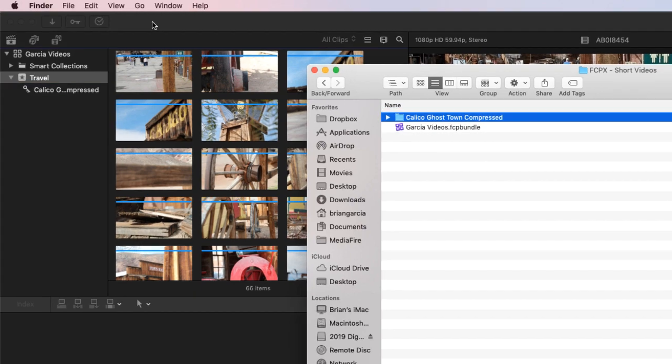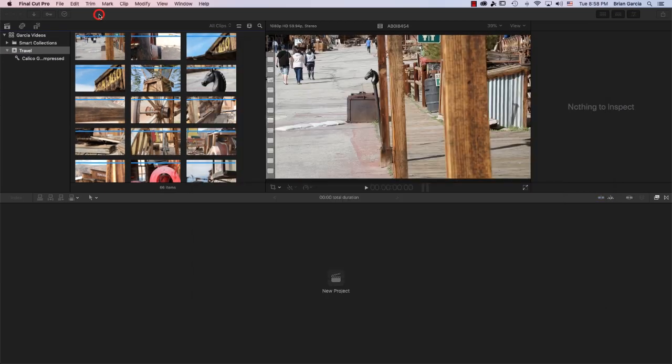So if I had separate folders from my Disneyland trip and Calico Ghost Town trip, it'll put them in separate keywords and I can search by category. Other than that, I don't think I need to go into too much detail about categories because you're probably getting anxious to edit. Files are imported and now we can create our first project on the next step.